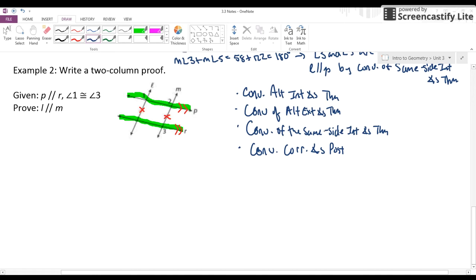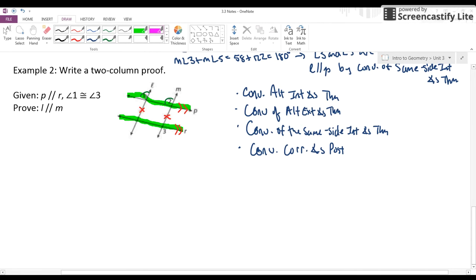Okay, so what I like to do is I like to work backwards. I like to see, well, what angles are actually part on both L and M and created by one transversal. So I like to work backwards and see, what do I have? Well, looking at this, I've got these angles 1 and 2. And notice how they're on both L and M created by the transversal P. If I can show there's a relationship here that fits with one of these theorems, I'm good to go.